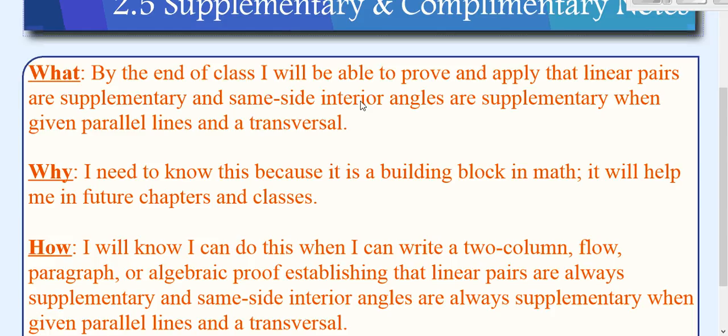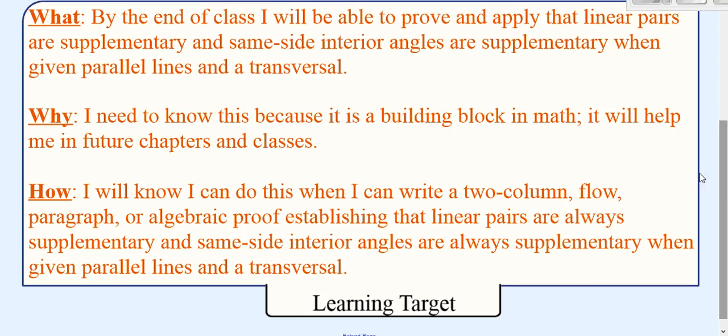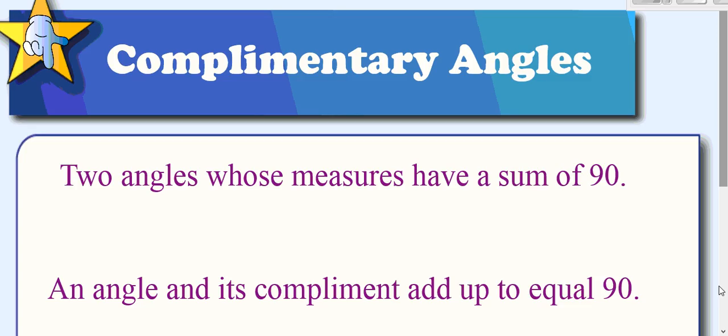These are building blocks. They are going to be used hundreds of times this semester. It could be your reason in a proof. It could be your justification on how you set up an equation. And you get it when you can write a two-column, flow, paragraph, or algebraic proof that establishes these facts. And again, we're looking for same side interior and we're looking for linear pairs. Those are the key things throughout the lesson.